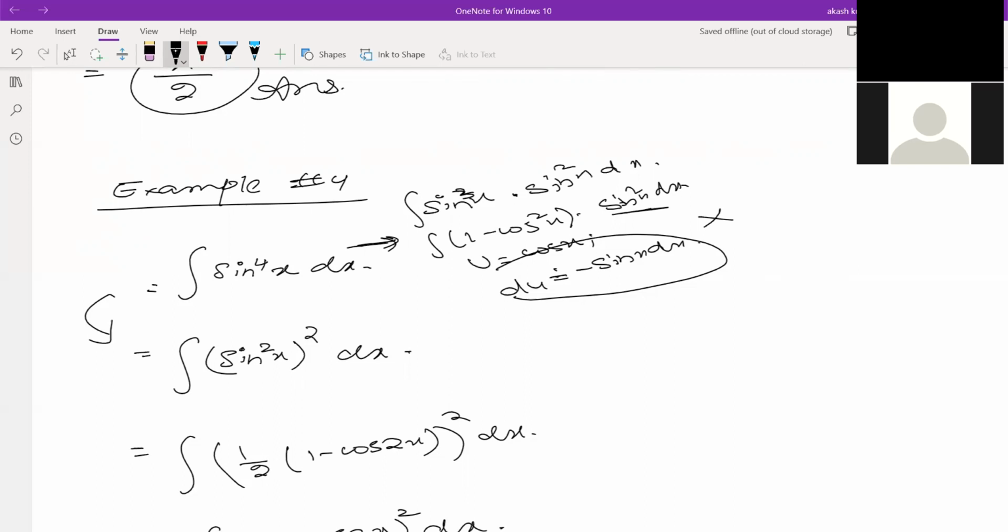Okay. Yes, there is. If I had an odd function, like sine 5x or sine 7x, it would have been easier. But if I have an even function, it's harder to apply this formula, because when I substitute sine square x as 1 minus cos square x and say that u is cos x, when I differentiate it, it becomes sine x dx. But I have here sine square x. I'm left with one sine x additionally. So there is no way to use this formula. The easiest way is to use the double angle identities. Is it clear?